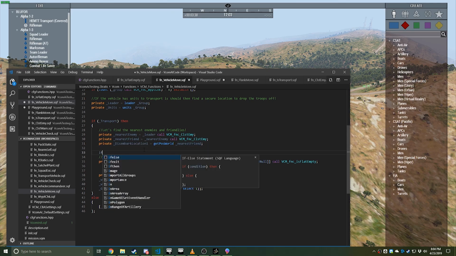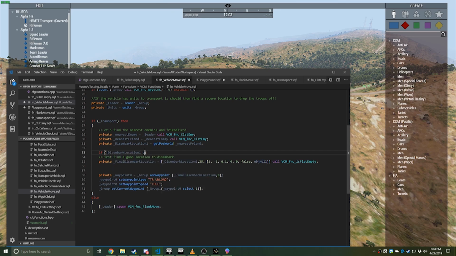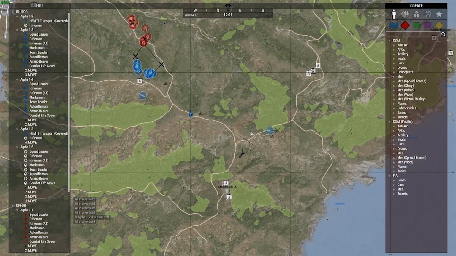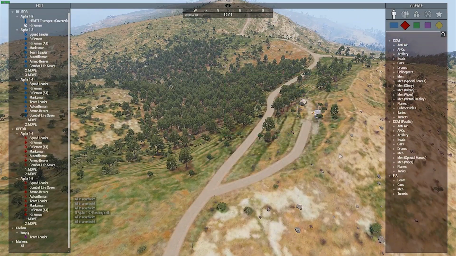If distance 2D from the leader is greater than, I really would say 800 meters, I guess. Just exit. We're just done. It's just not gonna do anything else because it's too far. And 800 is still pretty freaking generous.